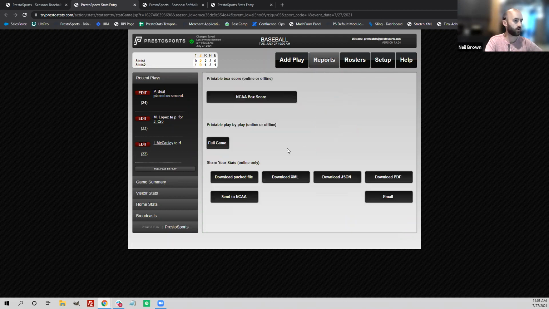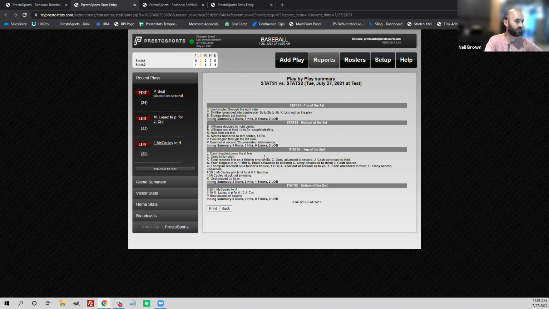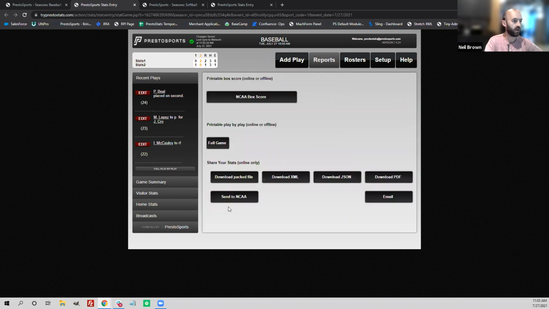Again, it's under the reports tab, the NCAA box right here. The play-by-play is available if you want to print that as well to look at. Any PAC file or XML downloads you need, you can grab those here as well. You can email the game files to opposing SIDs.